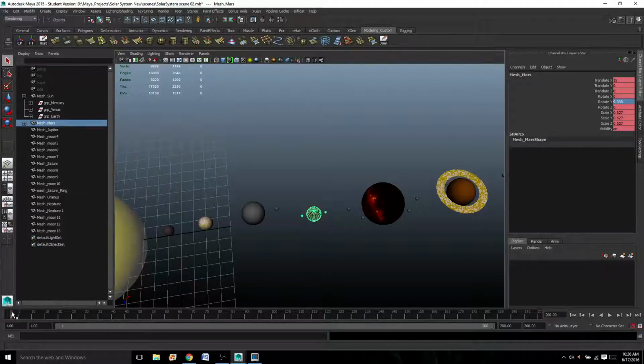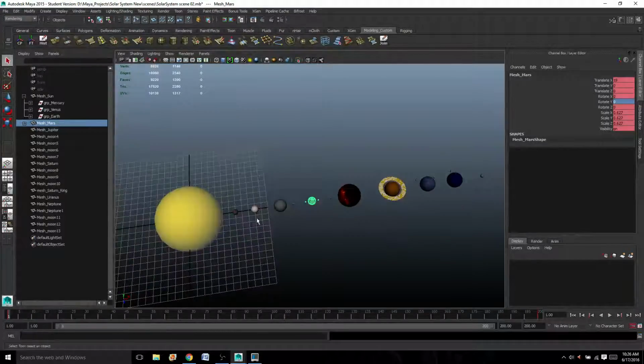And if you scroll through your timeline, just left mouse button dragging down the timeline to scrub, you can see that it's rotating around. Okay, so now we need to add in a lower value. Well, we have to create a group with a lower value than these other 3.